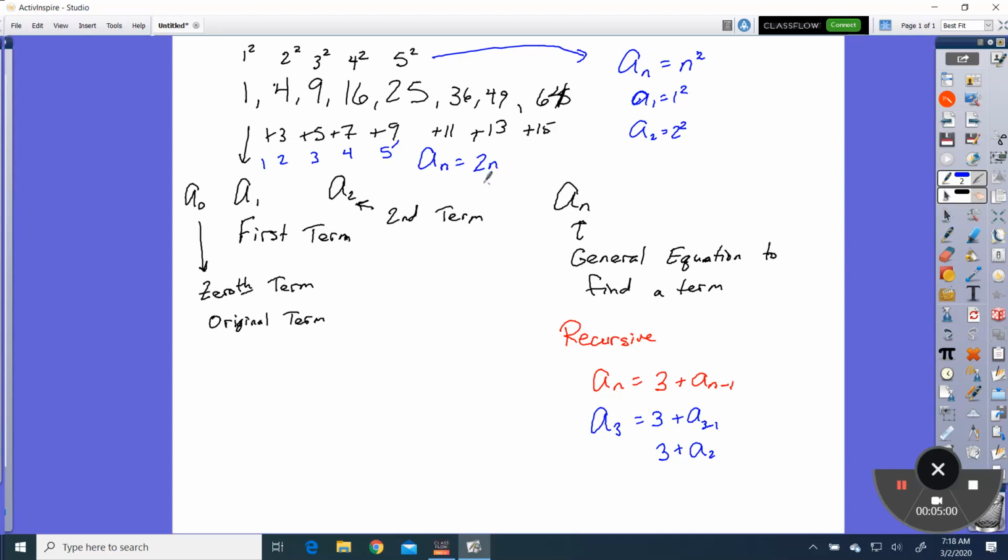So I'm replacing n with 1, 2, 3, 4. So 2 times 4 would be 8, 2 times 5 would be 10. But I'm not adding evens, I'm adding the odds. So it's 2n minus 1 that we're adding each time. Because that's how you make it an odd, is you minus 1 or you add 1 from it. Minusing 1 will give you 1, 3, 5, 7, 9. So that generates the odds. So that's what we added each time, plus the term. So like on the second term, we added 3 to the first term, right? So it'd say A(n minus 1). So that's the other way of generating this.